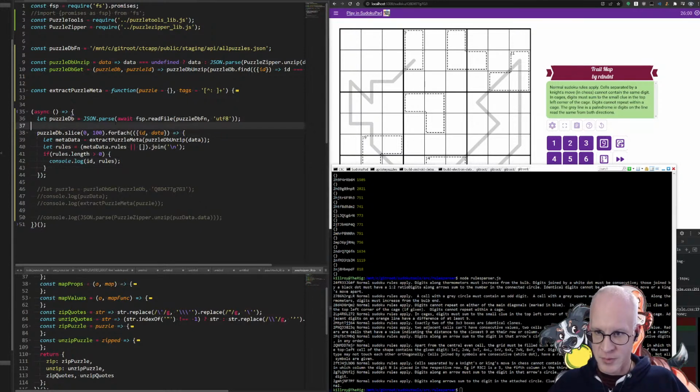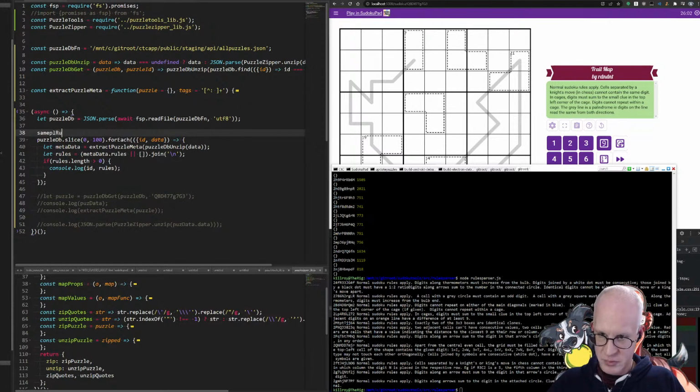All right, so sample rules, let sample rules equal... Now the question is, do I want to index by ID? Probably not. So we're just going to make it an array, because I'm probably going to output this into a file and then work with that file.